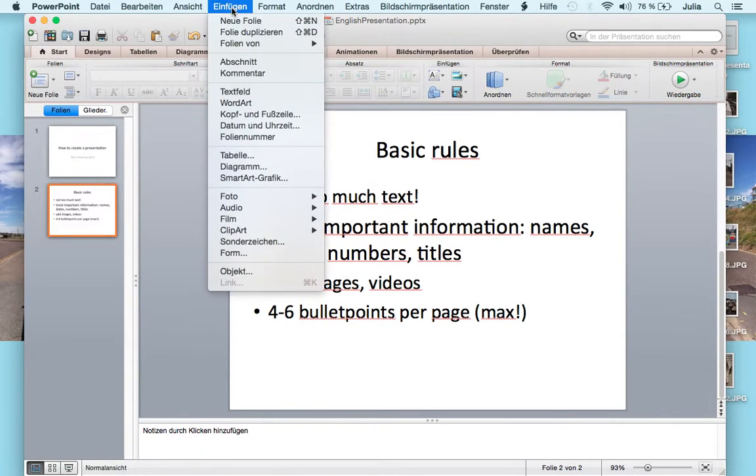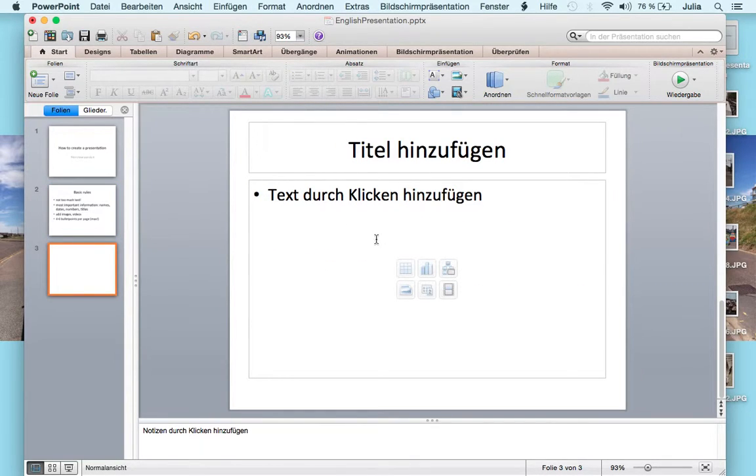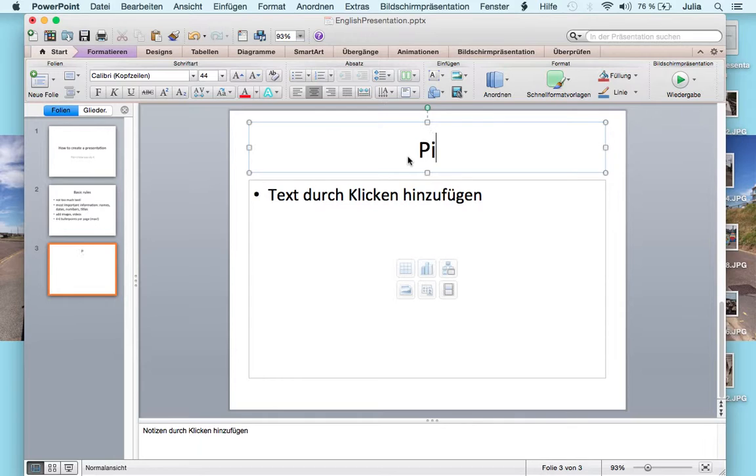And we need to add another slide because the next thing I want to show you is how to add pictures. Picture time. So this time I don't want to add text. I don't want to add a table or a graph or a video. I want to add a picture.